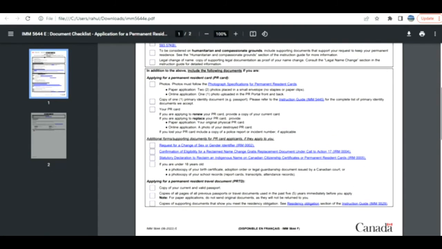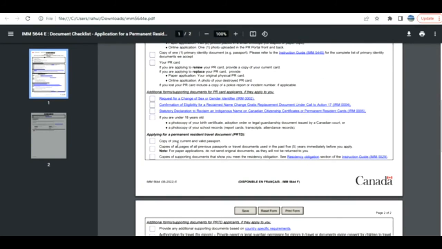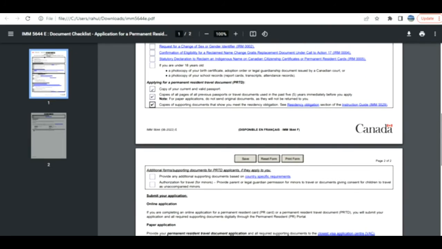So I'll go for here, permanent travel document, copies of all pages of previous passport travel, supporting documents, country specific requirements. So if I click on it, what's gonna happen?